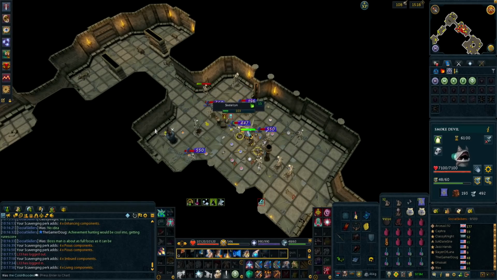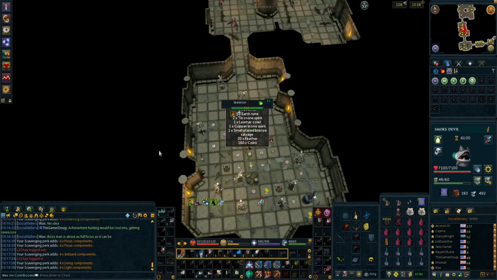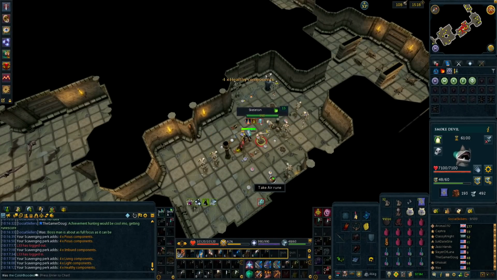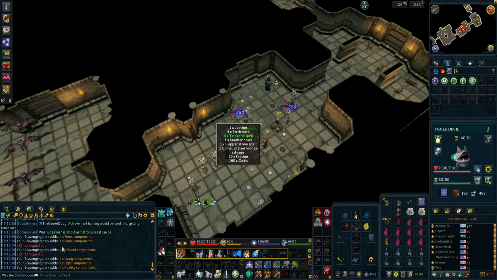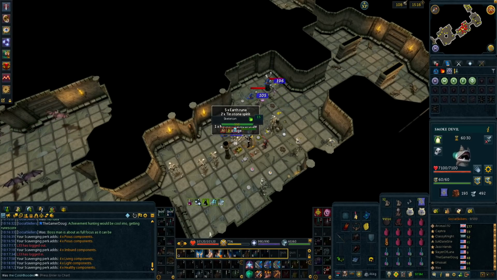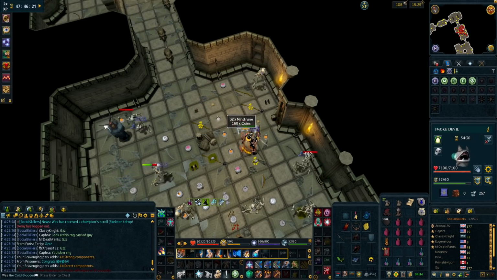Next up is skeletons, and this might be the quickest one yet. It's a couple thousand kills an hour, and we can just chill here, get some nice scavenging procs, and hope for the best. And that's the skeleton champion scroll. Luckily picked it up in time.